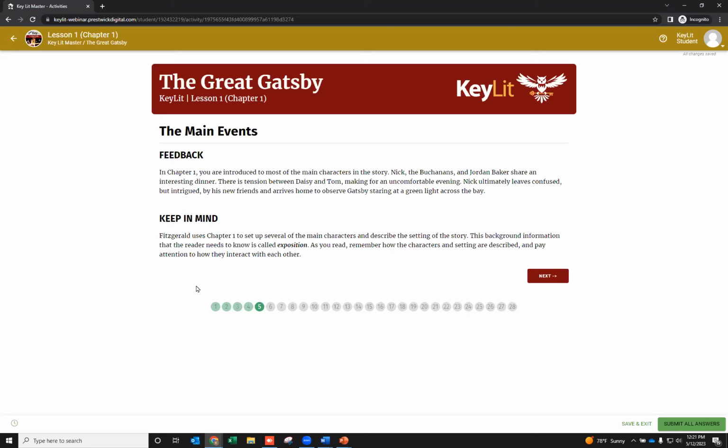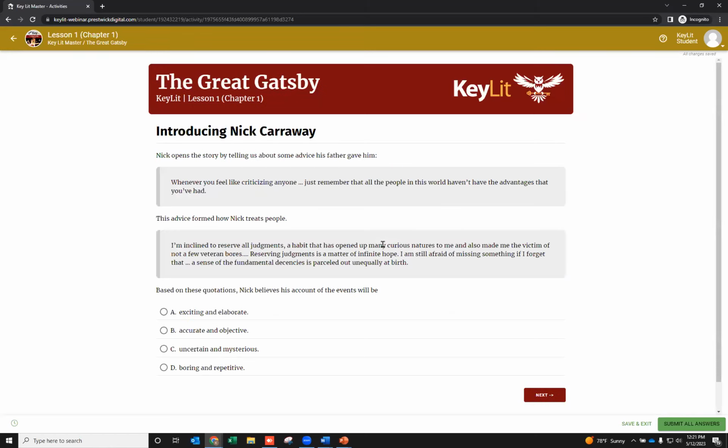So our feedback, again, just summarizes what happened in the course of the chapter for this one, and then moves on to pointing out, again, a new literary term, exposition. So we're teaching the key literary skills in a voice that's talking back and forth in a friendly manner with the kids. And then we get into the bulk of the material. So every lesson will have a different set of goals, but they'll have the same structure. So if you're letting your kids do this as homework material, or if your kids are spread across the classroom working at their own pace, they'll know what they're coming to.